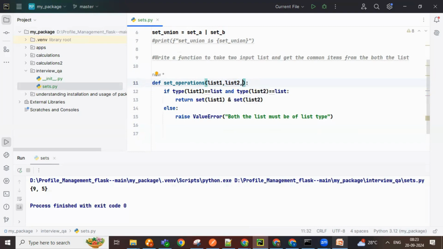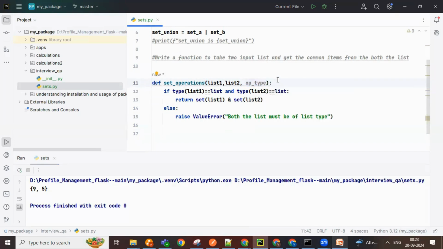Let's say I'll have one more parameter, let's say mode. Type should not be used, but you can use operation type, op_type. You can use any variable name, that's fine. You got it? Now operation type is also one of the parameters. Based on the value we give to this, we'll decide what to do.